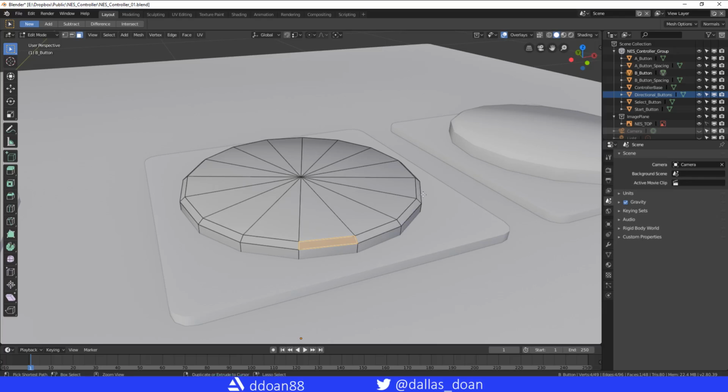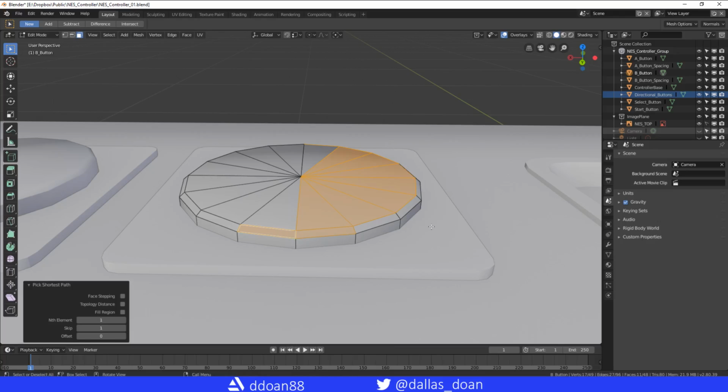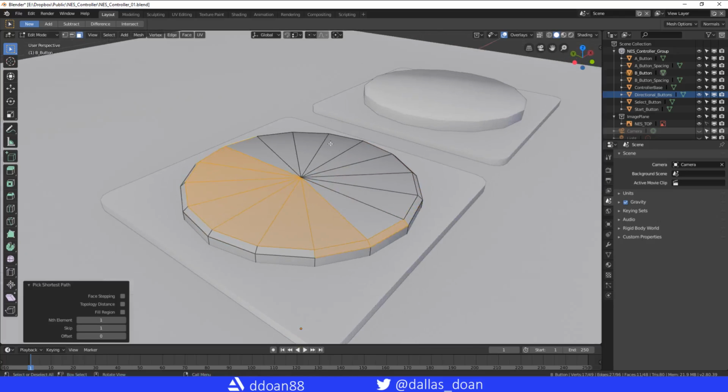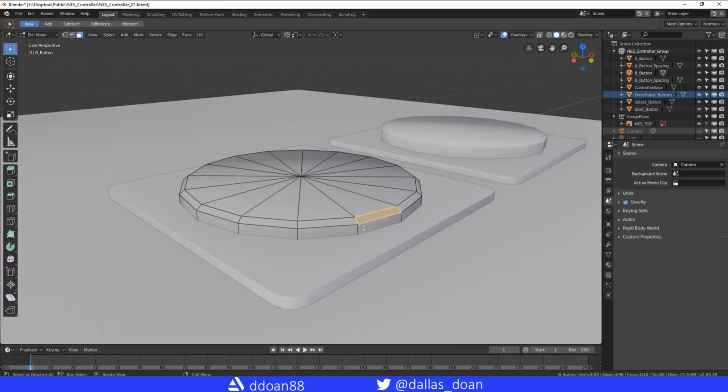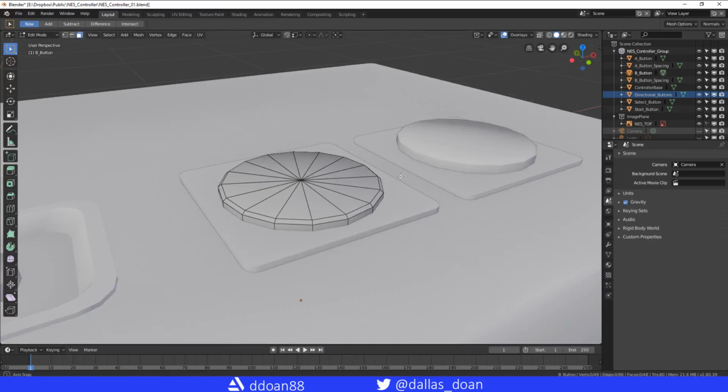Same with pick closest. So if you only want to select this one to this one, see, it kind of does some weird stuff. But if you wanted to go maybe here to here, hold Control and then left click will allow you to pick the shortest. It's called pick shortest path, which is like picking the shortest route to that face. So there you go. Those are just some part two of some quick initial tips and tricks for switching from Maya to Blender.